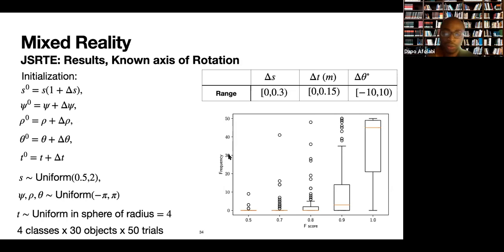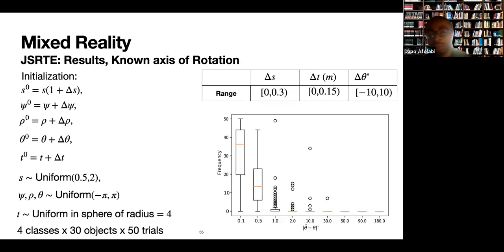One could use some other estimation algorithm to get here, or if you wanted, you could use brute force to grid up the space and then use this as a final way to approximate the result. Another way to measure how well we're doing is to measure the error in the angle of rotation. So that's what we do next. What we see here, again, is that most of the time our error is less than 1 degree. So this is very good. It means that in both metrics, we're able to do well.